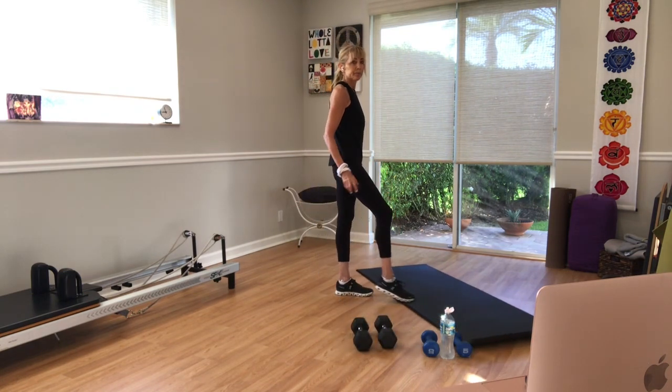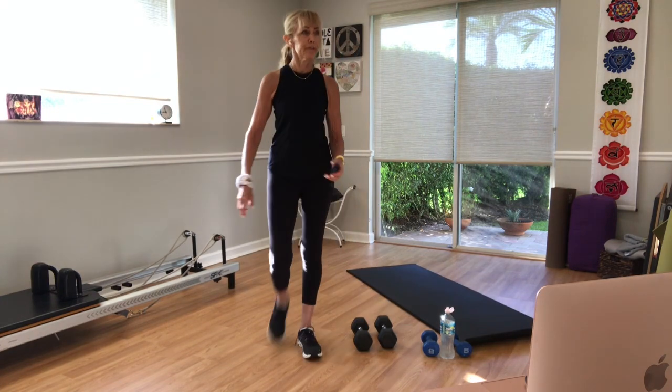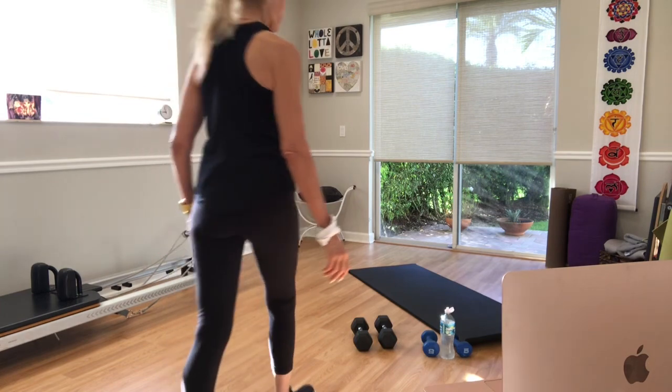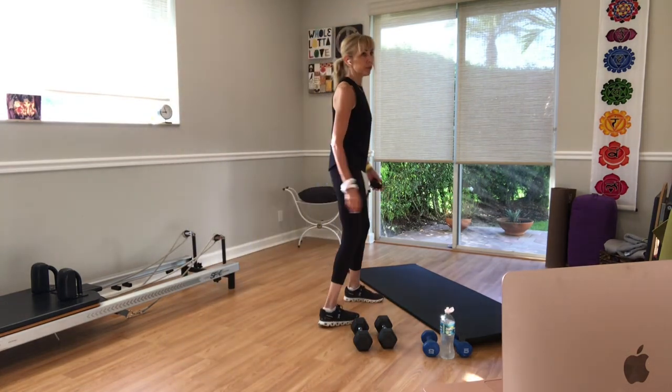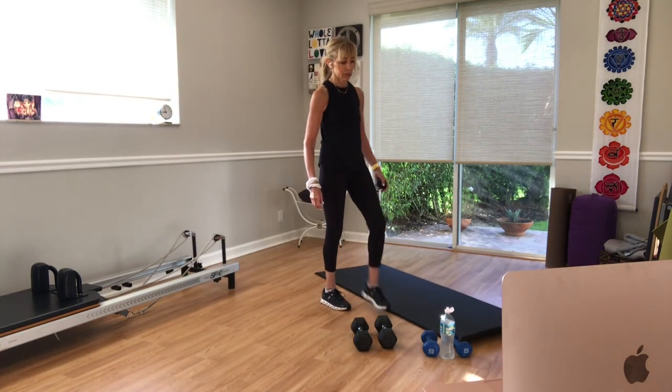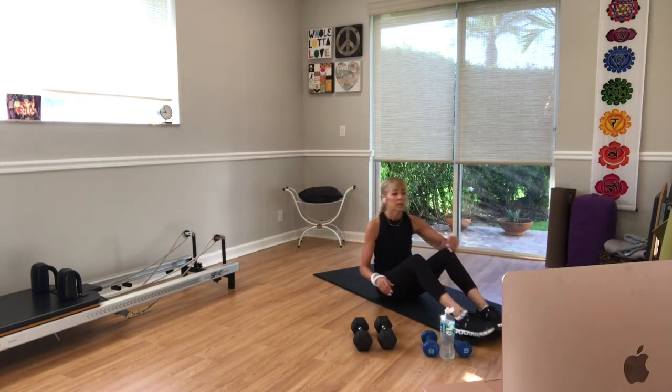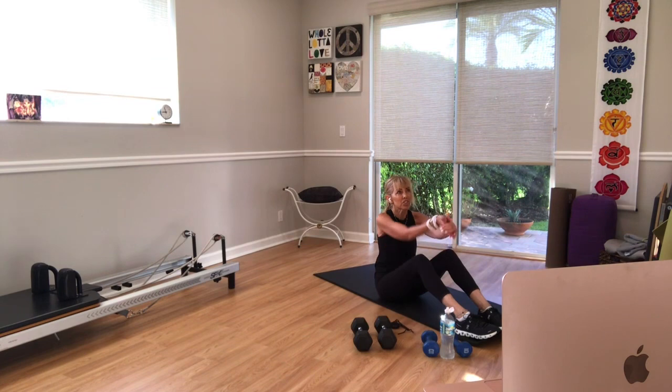All right. We're gonna go down to the floor. Grab everything near you. Weights, water, towel, whatever you need. All right, first, let's just stretch our biceps for a little bit. Take your fingers forward, point them down. Switch sides. And then take your arms behind your back and just lift your chest open.